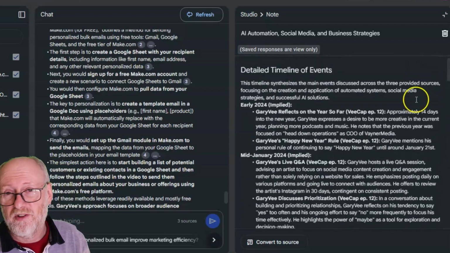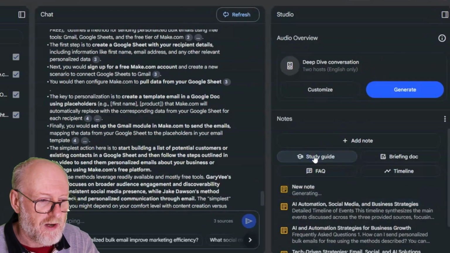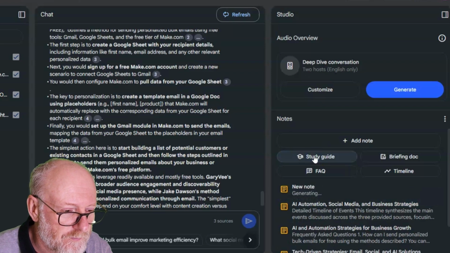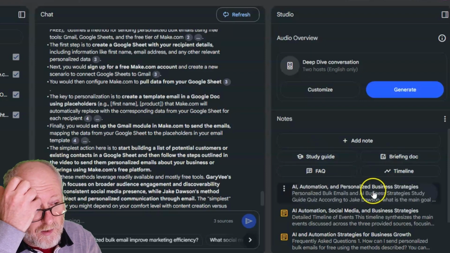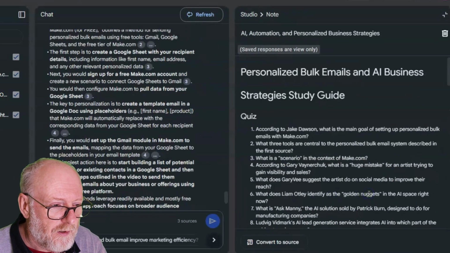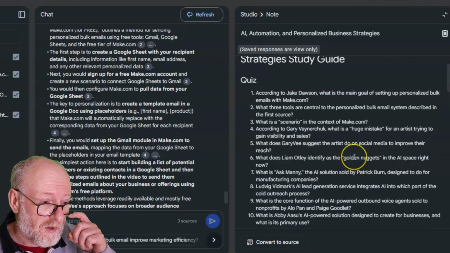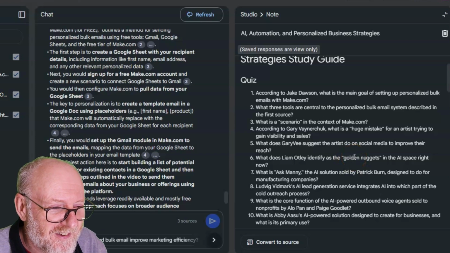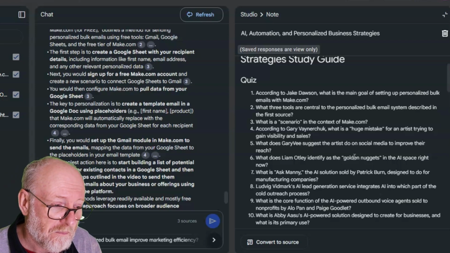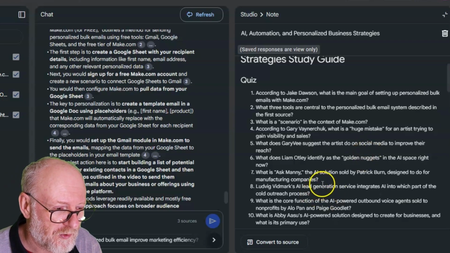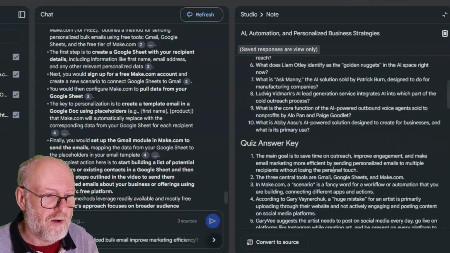And just for curiosity more than anything else, we'll click on the study guide and see what that creates. It looks like this is, I've never actually bothered to look at this one because I don't use it personally. It's asking questions just to make sure you've actually read or watched the videos, I guess. And not a bad thing, I don't suppose, if you're doing courses. A bit of fun. Do your pub quiz that way.